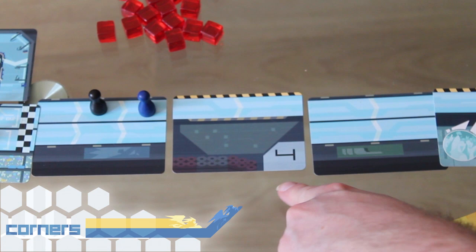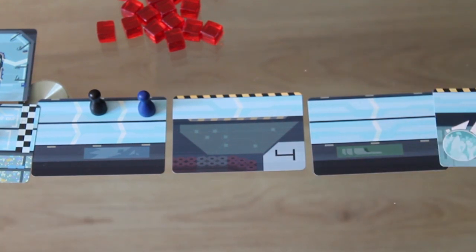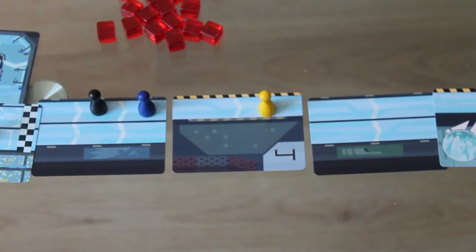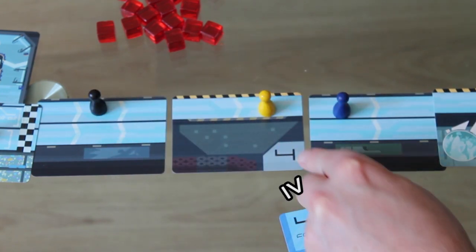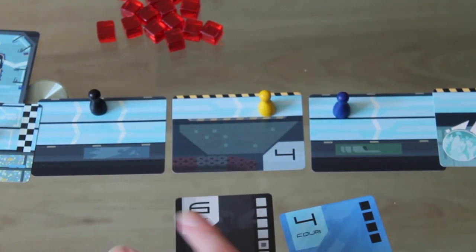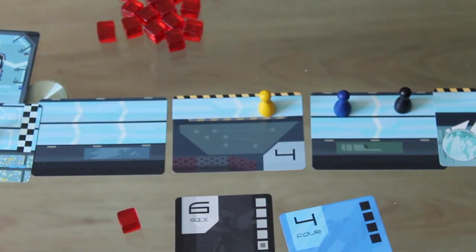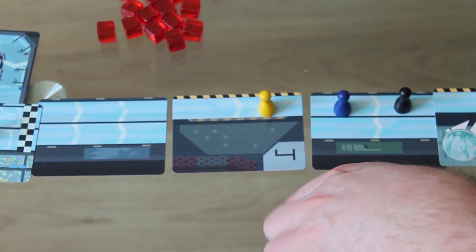Track cards with these numbers on them and this warning strip are corners. You need to slow down going through them. You either end your movement on the corner, or if you're blasting past it, make sure you move no faster than this number on the corner. If you're going too fast and skipping past the corner, you take a damage cube. Remember that you only need to meet one of these conditions to avoid the damage - you stop on it, or you slow down.